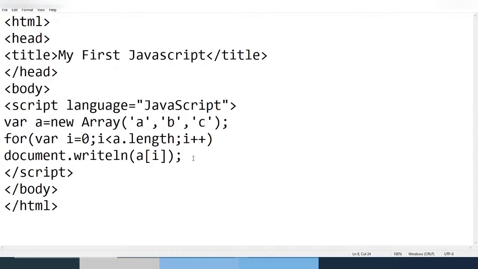So coming to array objects, you have three inbuilt methods of arrays. The first one, join, as the name itself makes you understand. So if I'm having two arrays, I can just use a dot join of b, and automatically a will be joined with b. Similarly a dot sort, which will return the sorted array, and a dot reverse, which will return the reversed array. So these are the three inbuilt methods we have with arrays. Join is meant for joining the elements of the array and it returns a string, sort returns the sorted array, and reverse returns the reversed array.